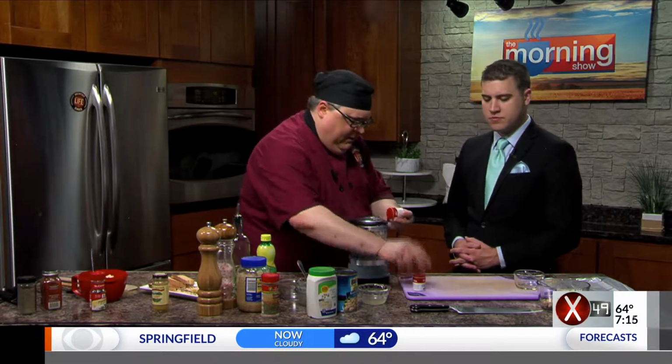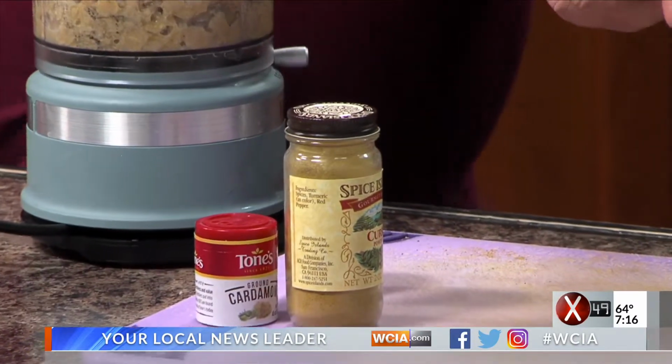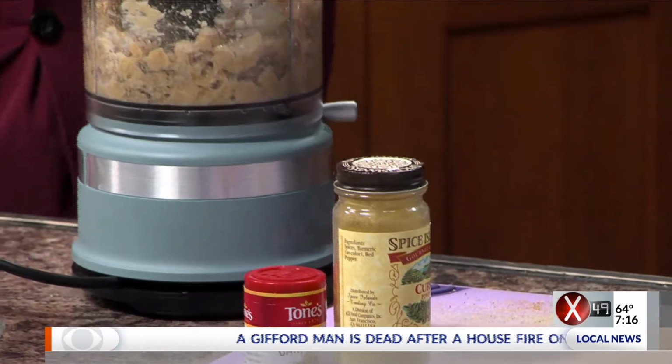There's cardamom. There's coriander. There's curry powder. I do a sage and black pepper. So you can just go in any direction you want and flavor that, and you can make it into whatever texture you want. And then you can also use it, and we'll show you in the second half, we'll show you a world of things that you can do with hummus.